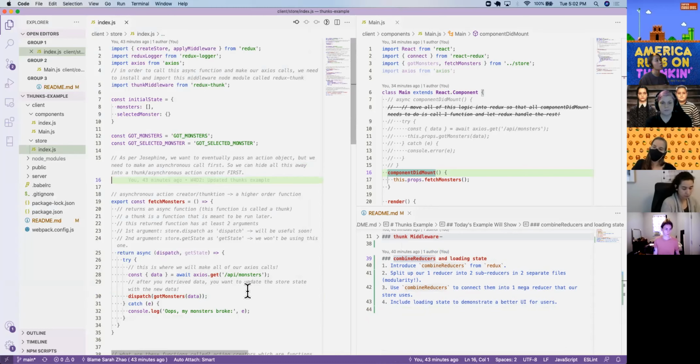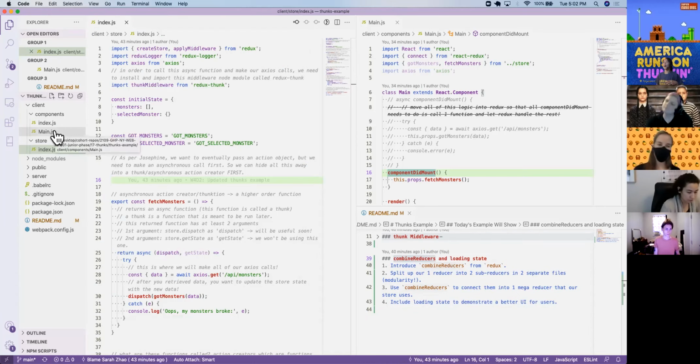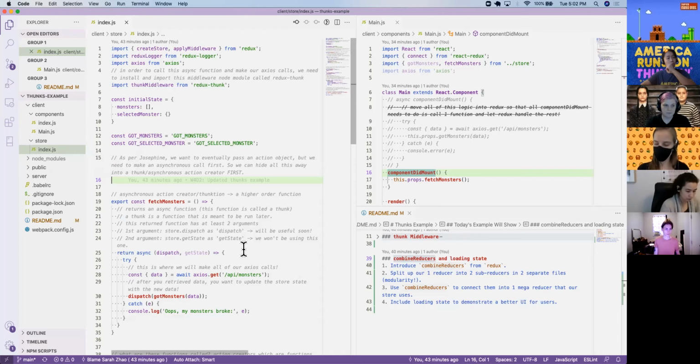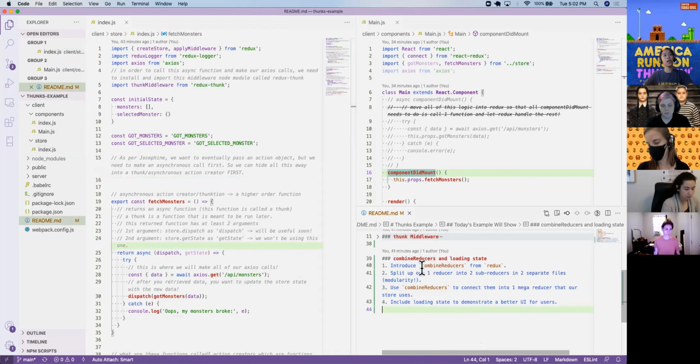The same way that we have moved all of our individual components into their own files, the same way that we now have express.router to modularize all of our routes and also our DB models into their own files, we are going to do the same thing with the Redux store. We are going to do that through combine reducers.